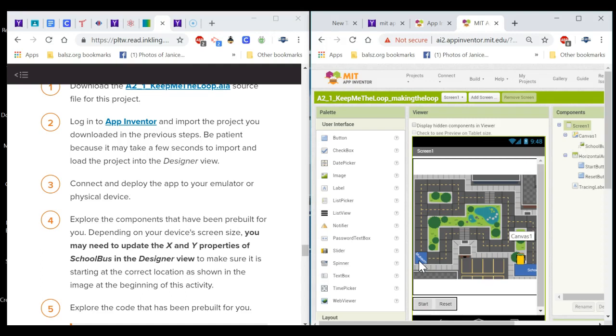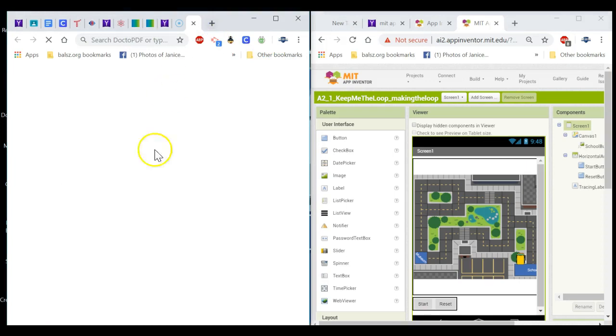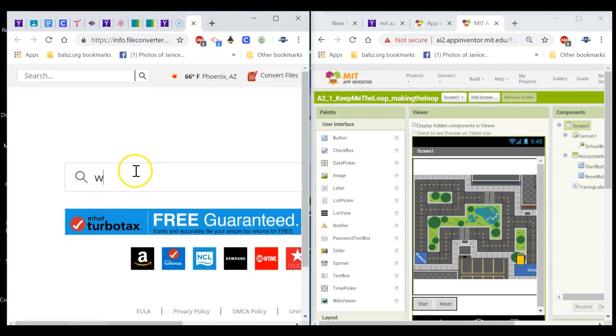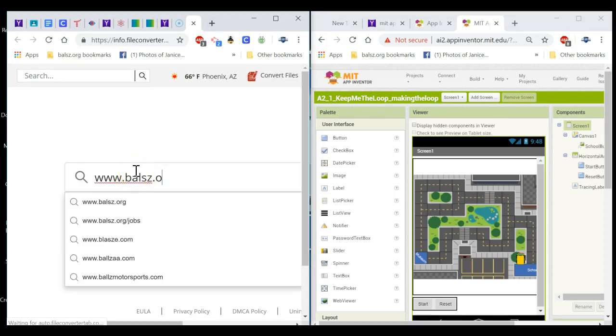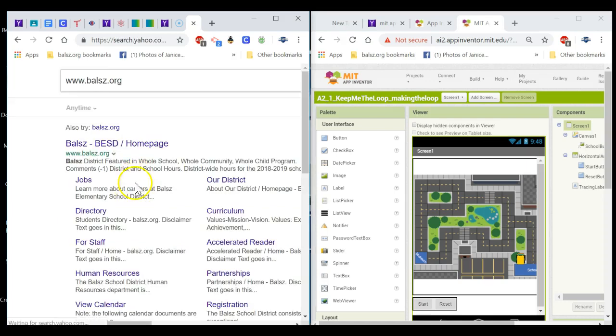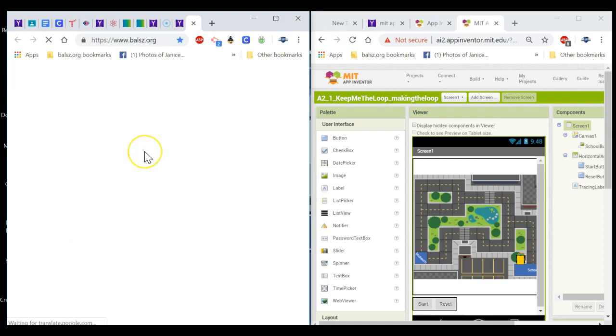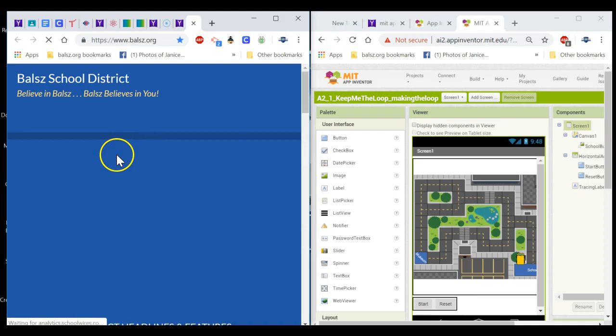So go look back under your Google Docs. Go back to your Google Docs, and let's go back there. So we'll go to www.balts.org, and we'll go back into our thing there.